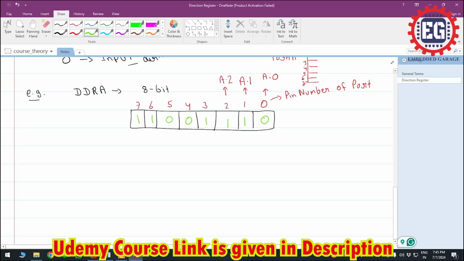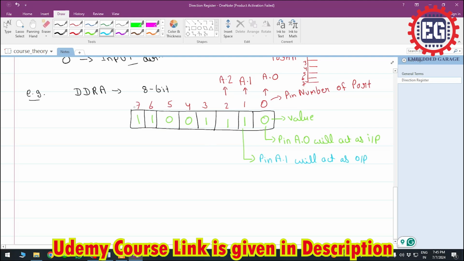Okay, so these are the values in the register. When I write a 0, that means pin A.0 will act as input, and when I write a 1, that means another pin, like pin A.1, because it is written at location 1, will act as an output pin.